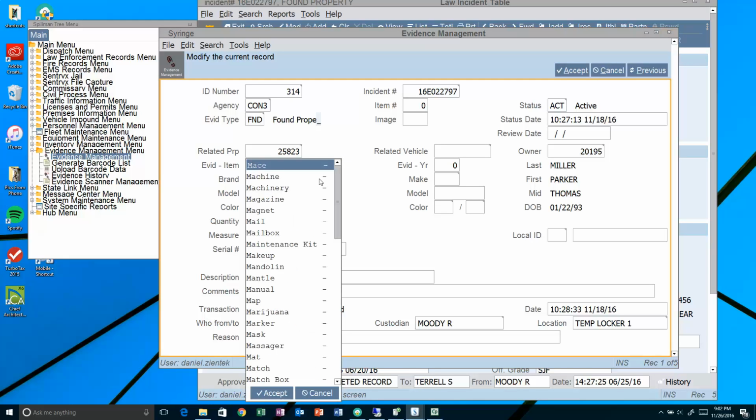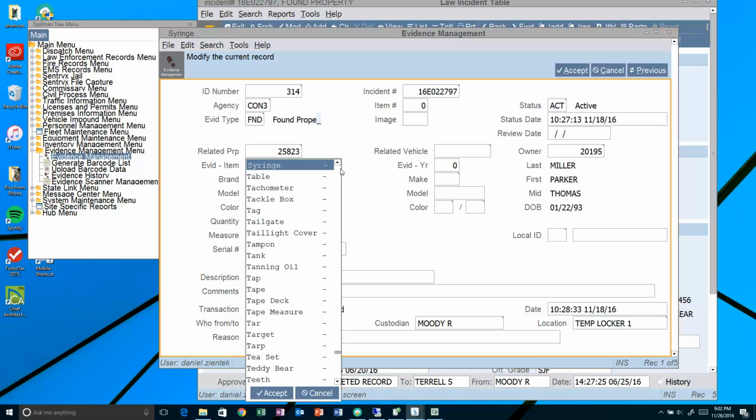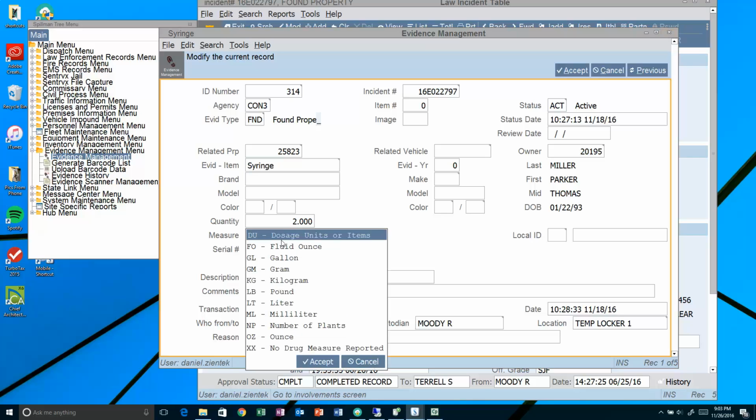we have marijuana listed, so we could put marijuana here, but that is the only drug that I found on that list. We may look to add other ones, but if it is not on there, then we still have the option to put drug, and under brand we can put what type of drug it is. More importantly is coming down here to quantity. When we put the quantity, we also need to click on the measurement. Are we measuring it in grams, ounces, pounds, whatever that is?